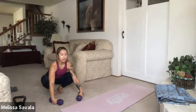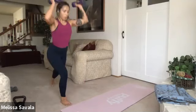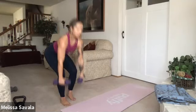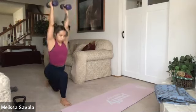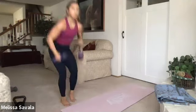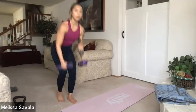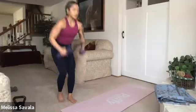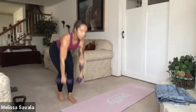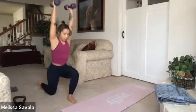Stand it up. RDL to a snatch, reverse lunge. 3, 2, 1. Let's go. Last one here. 1, 2, 3. That's 4, 5. Keep that stationary leg strong. 6, 7. Keep that weight close to your body. 8. Good. Other side. Ready? Right into it. Go down. 1, 2. Drive your knee out. 3, 4, 5, 6, 7. Last one. 8.